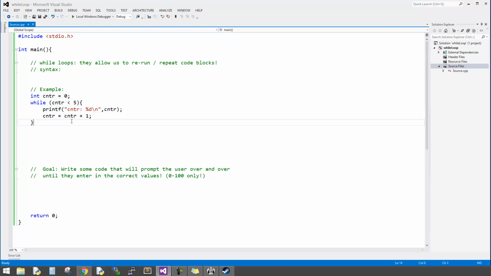Then run this block of code. It then prints out counter is 0, and then it adds 1 to counter. So when it comes back up to here, it'll be 1 now. Is 1 less than 5, etc. And it'll print out 1, then add 1 to it, it'll become 2, and run over and over again.